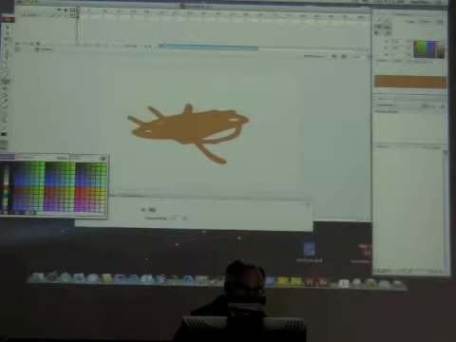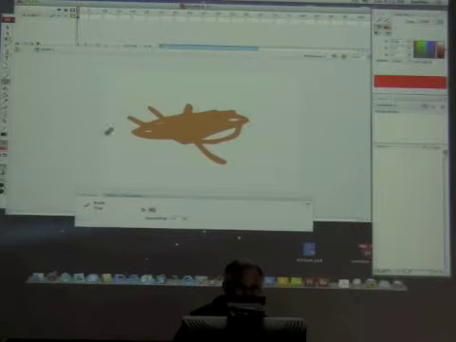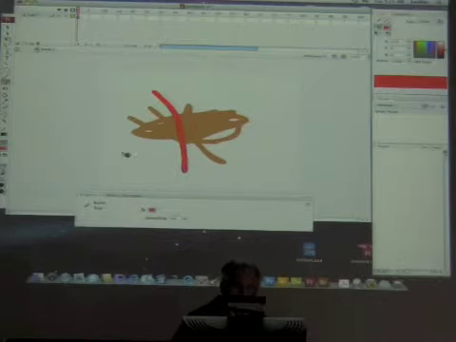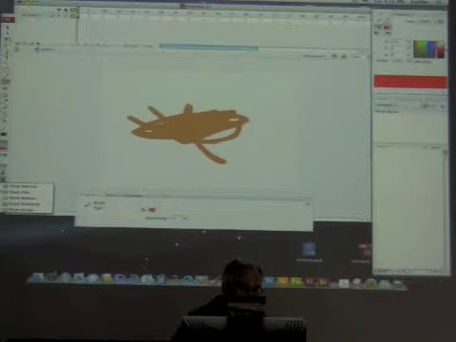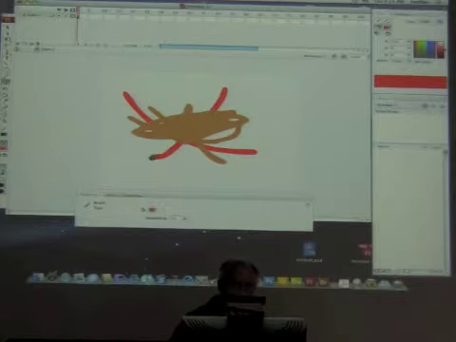Let me select a different color. Select red. Click and drag. That won't work. If I click inside and then go out, it's not working either. Paint behind. Let me try that. There we go. That's working properly.